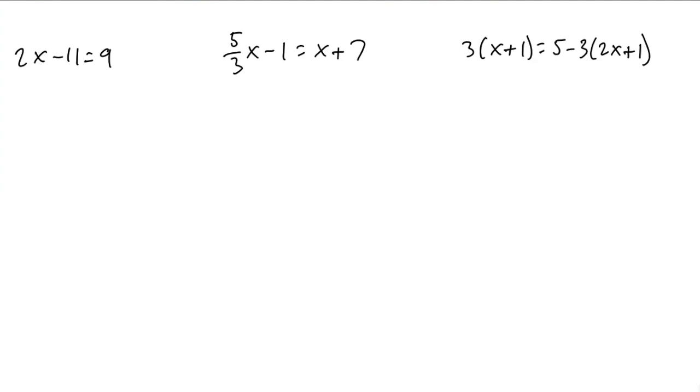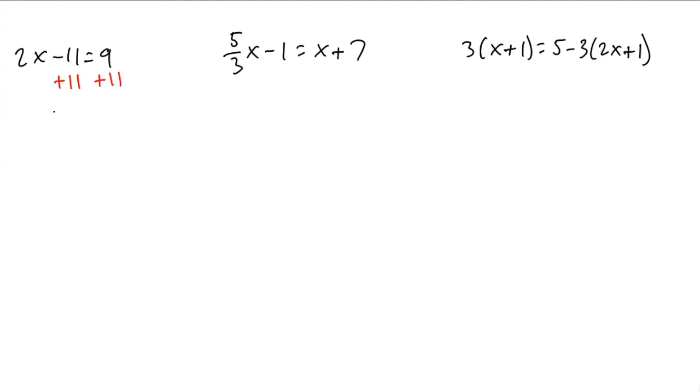So this first one on the left here, 2x minus 11 equals 9, this is a two-step equation. You always want to undo the addition or subtraction first. You can kind of say that this is opposite order of operations. You start by getting rid of the addition and subtraction first. So we're going to add 11 to both sides, because it was minus 11, so we do the opposite and add 11.